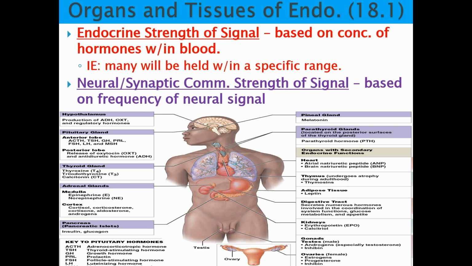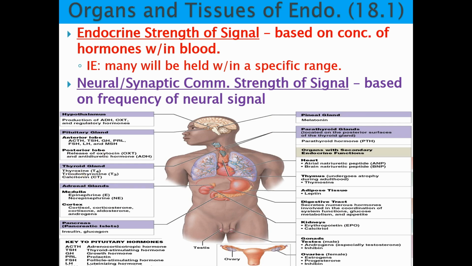So again, like I've said, comparing the endocrine system with the nervous system, especially because these are the two main systems of communication. We're spending an entire chapter on them. You should really be able to compare and contrast those. All right, but we'll be breaking all of these down later. I don't want to get too far into this. These are just a general idea of what you're going to see.